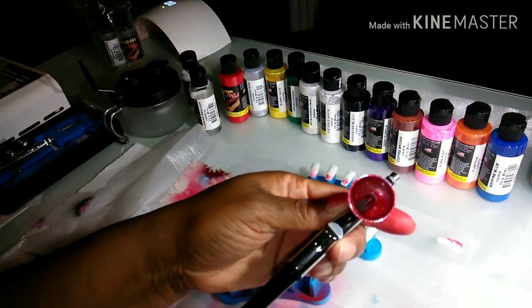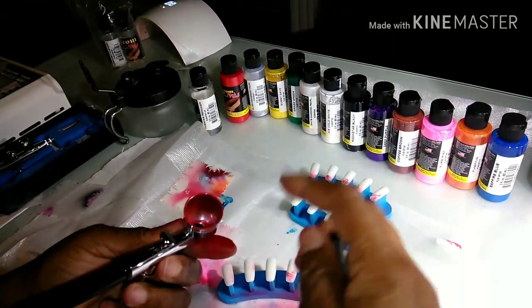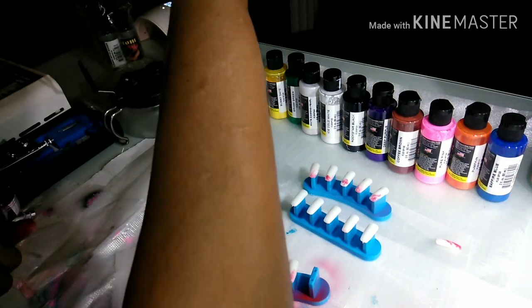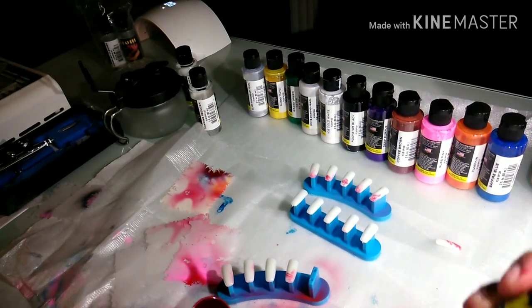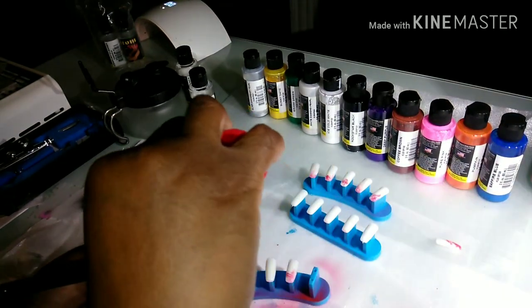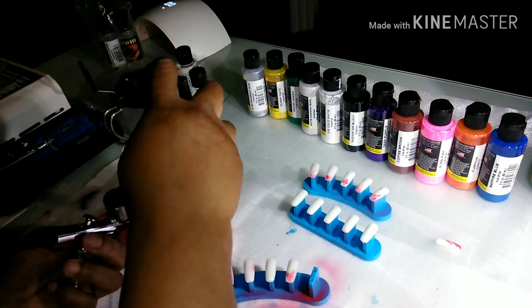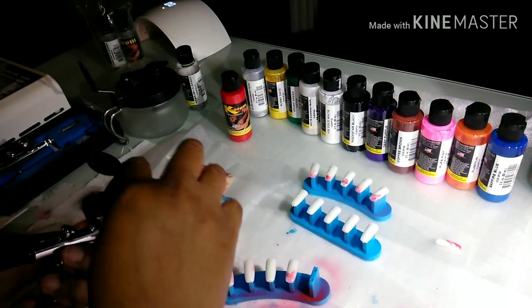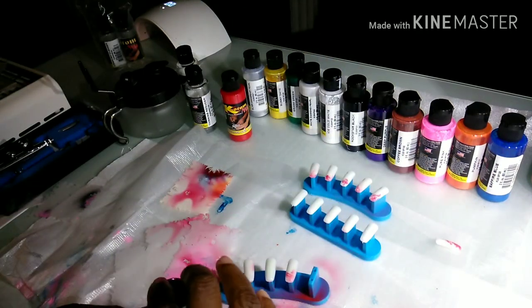So as you can see inside, I need to add some more red. Now, say if I wanted to change my color, I would put the airbrush cleaner in there and just spray out all the red, get a cotton swab and rub it with some alcohol to get all the red out, and then add another color. But since I'm just practicing, I'm just going to stick to the red. I'm adding 1, 2, 3 drops of red. Let me do 4, 5. And then I'm adding 3 drops of water just to see will it come out good.